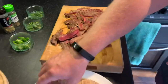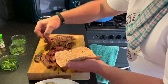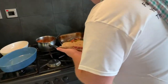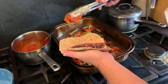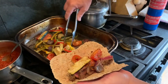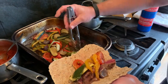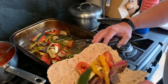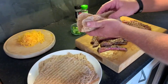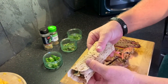So, the assembly. Here we go. What we need is a wrap or a flatbread, and we're going to put a couple of bits of steak in there just like that. We're going to go across here and put a little bit of mixed roasted vegetables in there, just like that, not too much. And then, saw this on Rick Stein the other night, you fold them together like that and then you turn it over on the corner. How about that, eh?